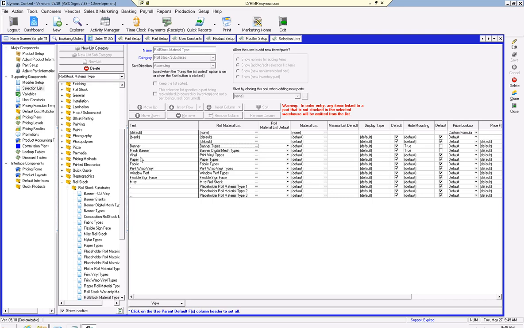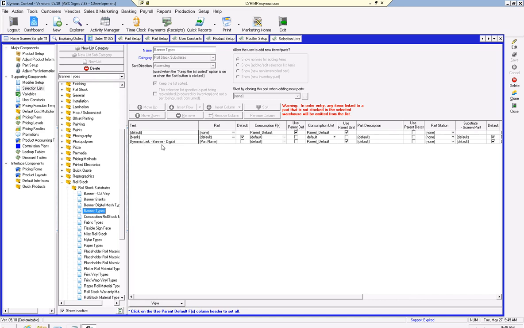And if you look at, for example, banner uses a roll material list of banner types. If we look at banner types, the list itself, it's nothing but a selection list dynamic link to the part category banner digital.